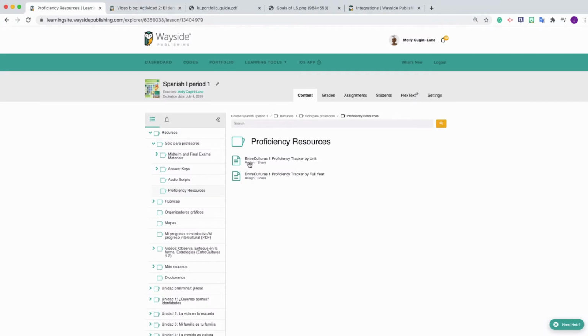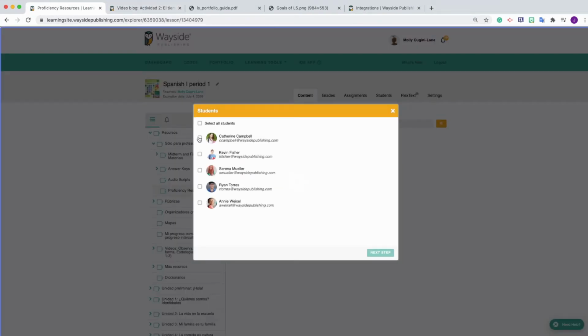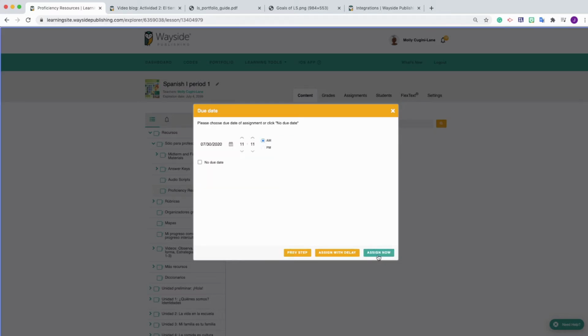If I want to assign something to students from here, I can differentiate and say, hey, I only want to assign this to some students, not all, so I might not include this activity to Catherine, just as a way to differentiate. I can pick the due date, or I can say no due date, or what's nice, I can also assign something with a delay.